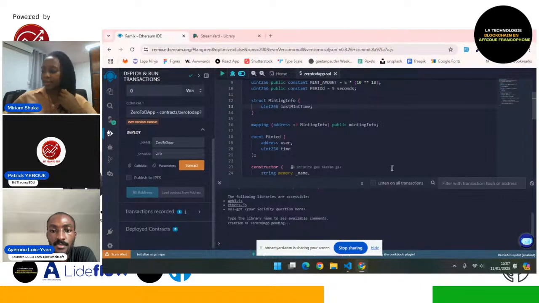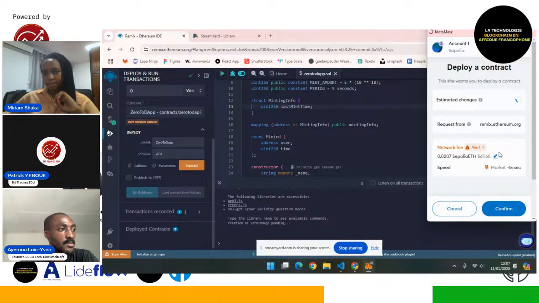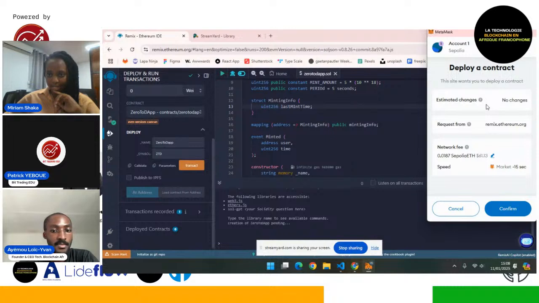Since I'm using the MetaMask provider, I need to sign this transaction. Here it is. Our wallet will estimate our gas fees, and the rest of the details are generated.